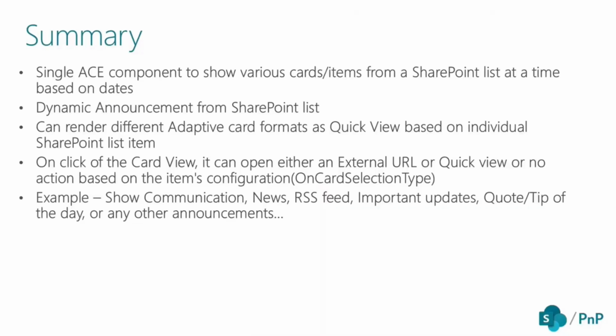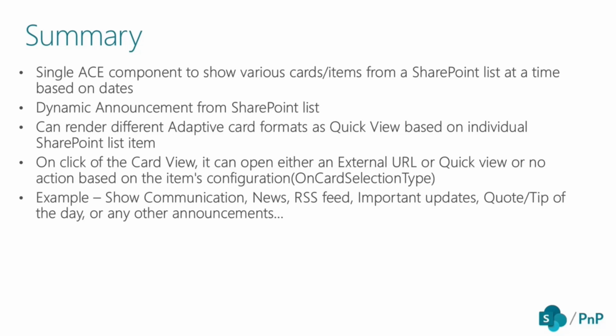Let's first see a summary of this particular adaptive card extension sample. It is a single component where we can show various cards and items from the SharePoint list one at a time, based on the date. That is why I call this a dynamic announcement. As a practical use case, we can use this adaptive card extension solution to display different kinds of announcements in our Viva Connections dashboard.